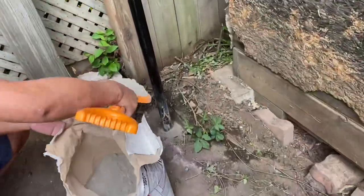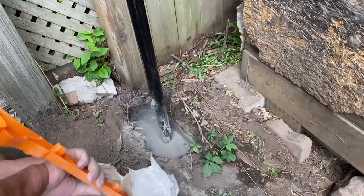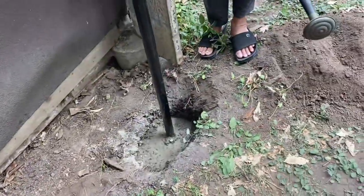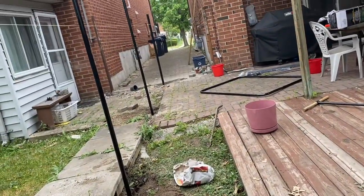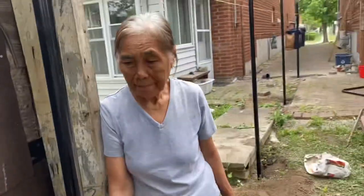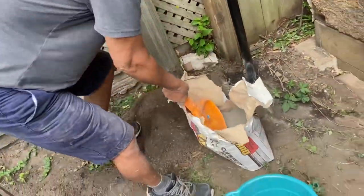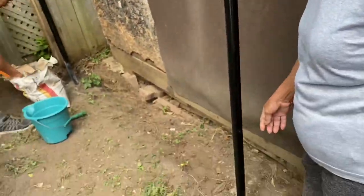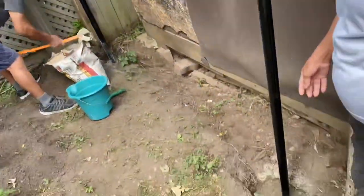We're finalizing the concrete. It's hardened already at the bottom. We're just adding another layer of concrete. So I'm pretty sure this is gonna be a strong fence. Right, Mamay? Right, Papay? It's Mamay and Papay's construction. And I am their assistant.